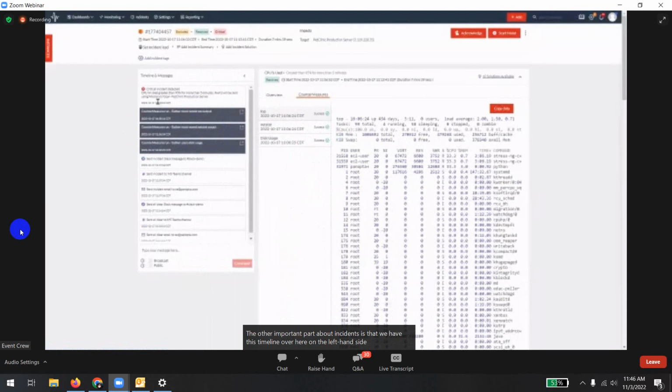We can see the incident was detected. We ran our countermeasures, and then we sent notifications to Slack and to Teams, and we sent emails. We can send SMS text messages. We can send voice calls. There's a number of ways that we can do it that are all built into the system. You don't have to contract with third parties to send a text message, for example. We take care of all of that.